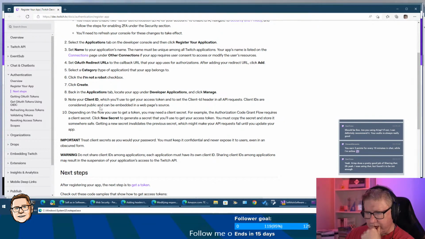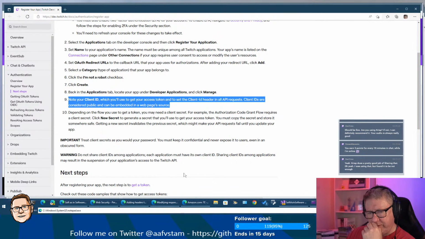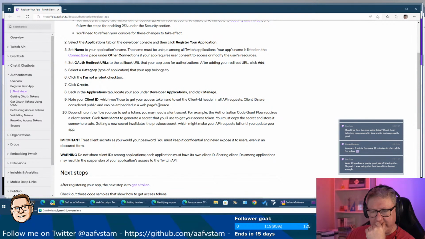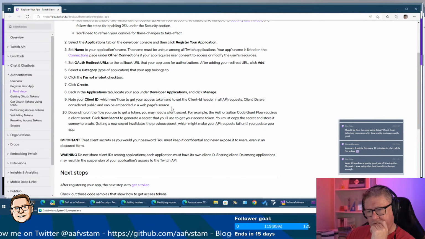Back in the Applications tab, the Developer Application Manager, the Client ID. Oh, okay. Client IDs are considered public and can be embedded in a web page source. That's interesting. So that means that they are actually not interesting, that someone is hitting the Twitch servers using one of the client IDs.